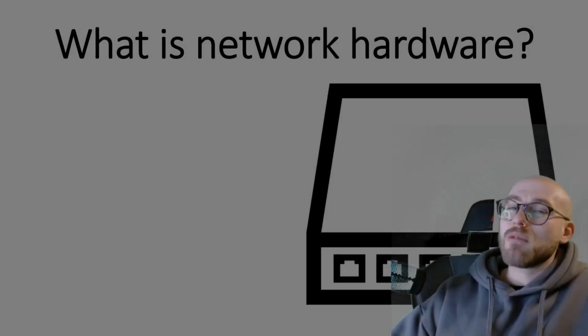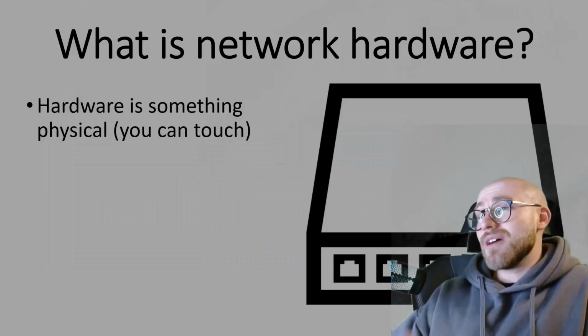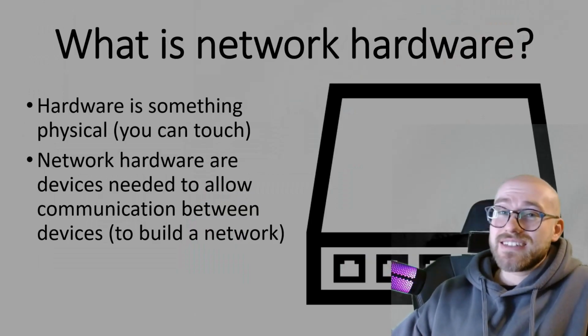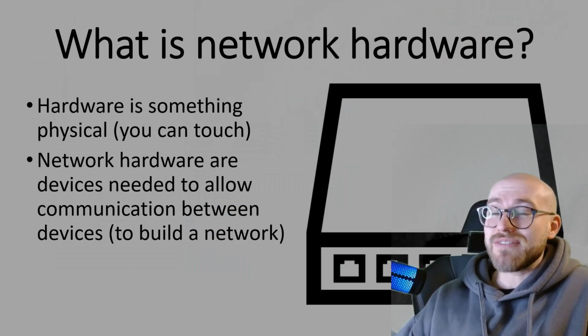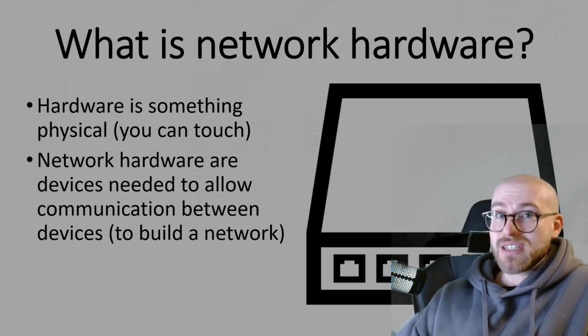So we've already talked about what hardware is and what software is, but this specifically is asking what is network hardware. As we know, hardware is something physical that you can touch. Network hardware are devices that are needed to allow communication between devices. So using the network hardware, you can build a network. Now for your exam, you need to know the different common pieces of network hardware and what the differences are between them.